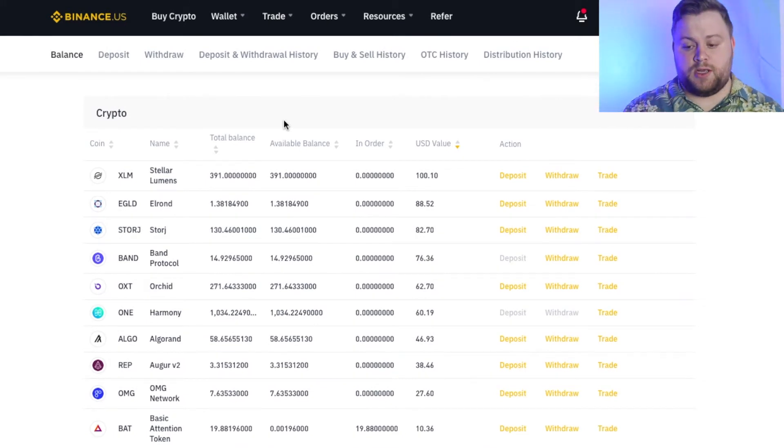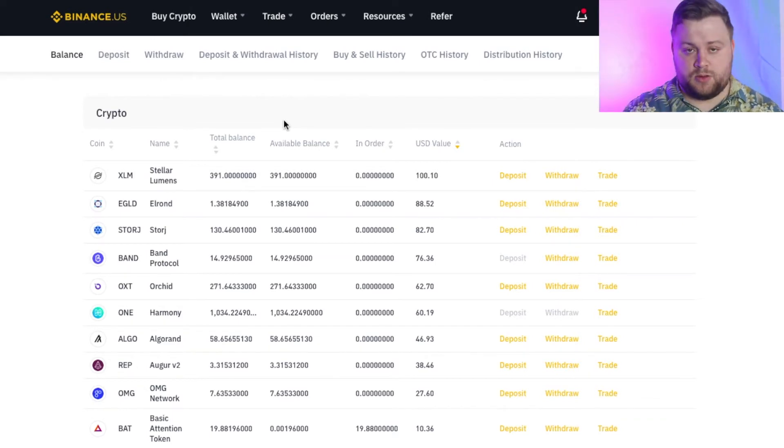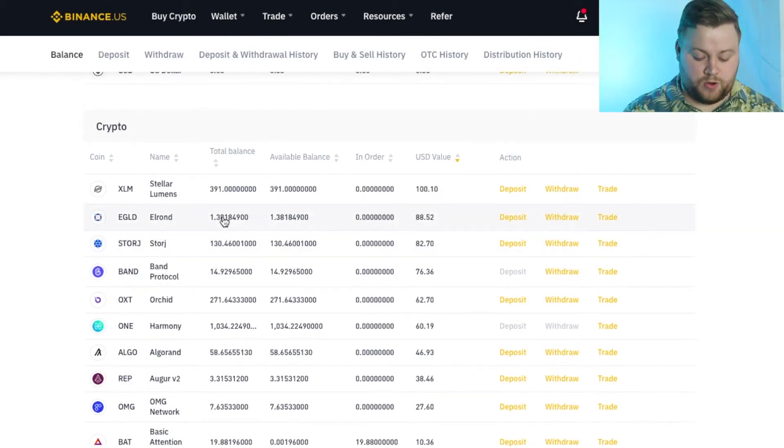The last big trade was NGIN. I bought it at around $1.18, sold at $1.50 and $1.80, and completely sold out. I haven't re-bought it yet because I diversified into other coins. Along the way I've been doing lots of little swing trades — making a couple bucks here and there. If a coin is up 10% or 20%, I'll sell a little bit with the intention to rebuy at a lower price. That happens a lot in the crypto space, and that's basically the basis of how I trade and grow my portfolio.